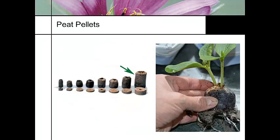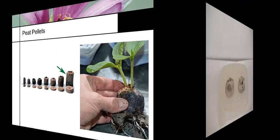Peat pellets, there are different sizes, and they come as a compressed wafer, and we soak them in water, and eventually we can grow them out. I like peat pellets for growing cucurbits, if you're selling cucurbits in the retail center, because cucurbits have very brittle roots and they don't transplant well. This is a perfect delivery vehicle for cucurbit seedlings. This happens to be yellow crookneck squash.